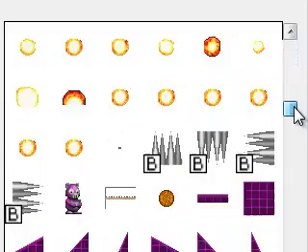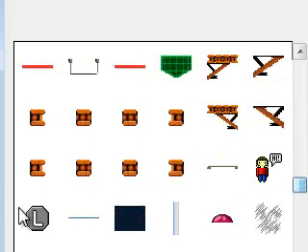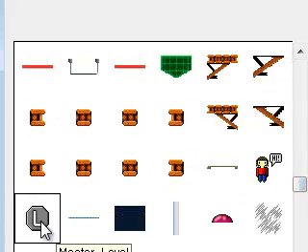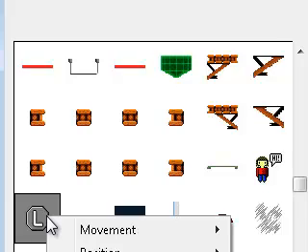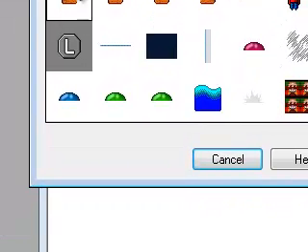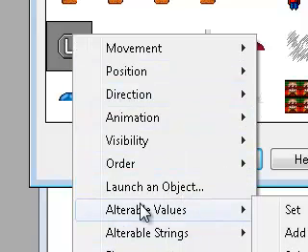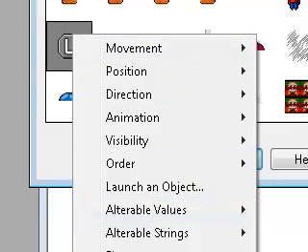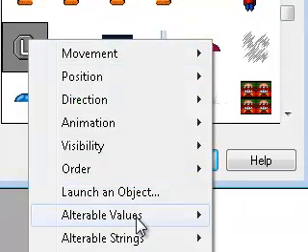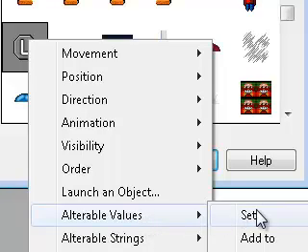What we're going to do first is find level. So what you do is you go down to master level, right click, and you can't see this, but I'll read it to you. What you need to do is look for variable values. Here, let me make things up here. There. Variable values. Click set.